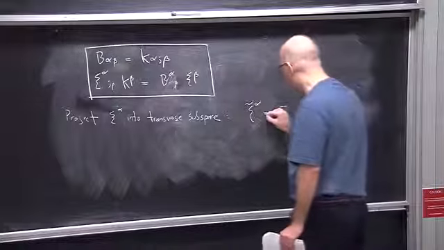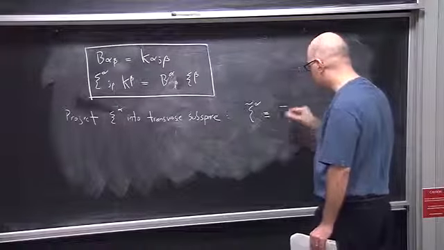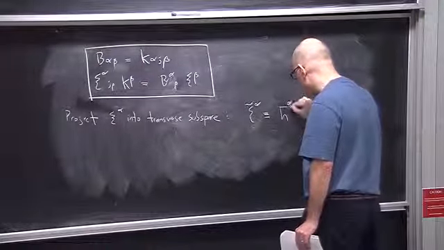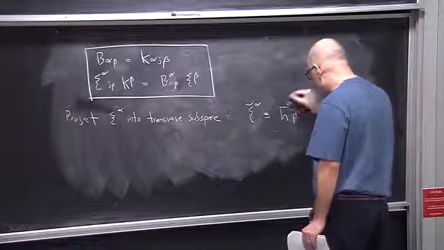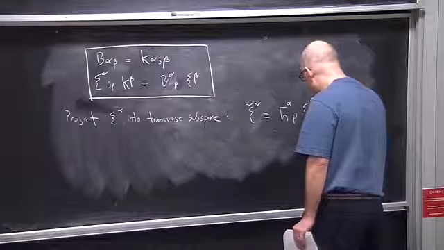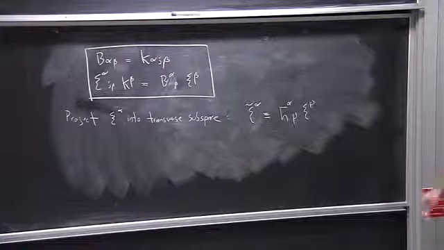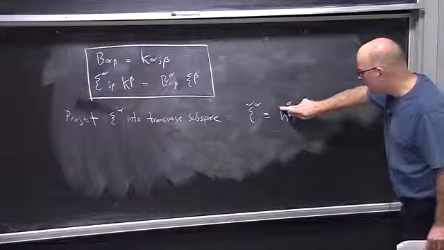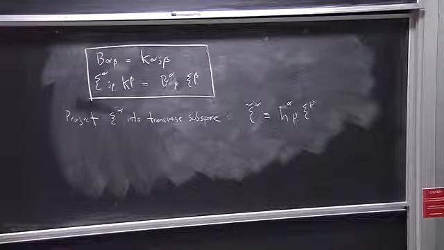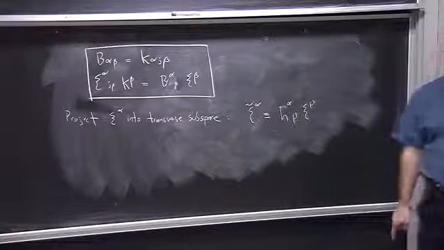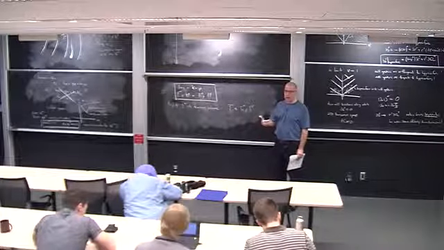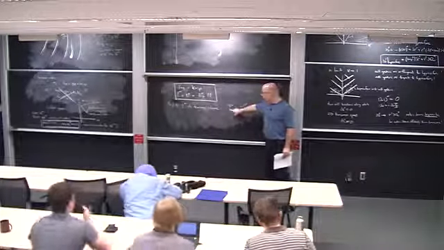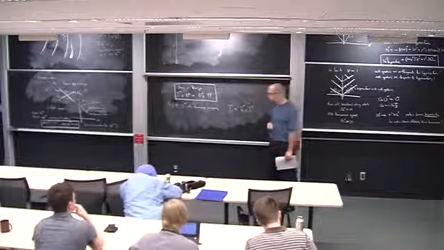So xi alpha with a tilde on top is by definition the transverse projection operator acting on the original xi. By doing that, we kill off the components along k and the components along u. So that's going to be the proper starting point, and what we're going to want to do is to work out an evolution equation for this projected guy.